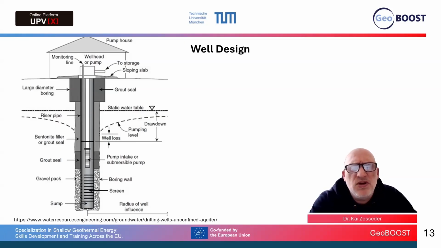What we see here also is that if we pump out the water, of course, you have a drawdown of your static water table. So the water table is decreasing. What you see here also is some well losses, so well loss effects, sort of the skin loss. We will talk about this a little bit later on.